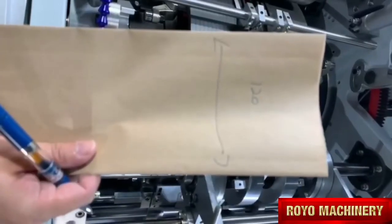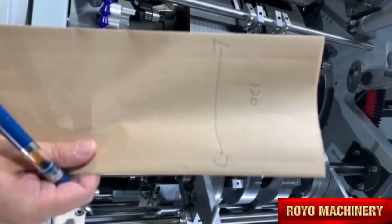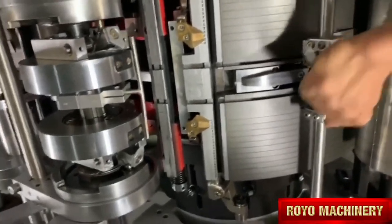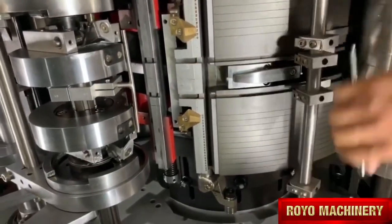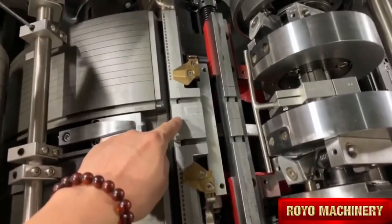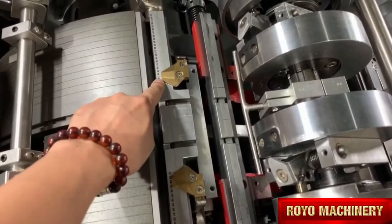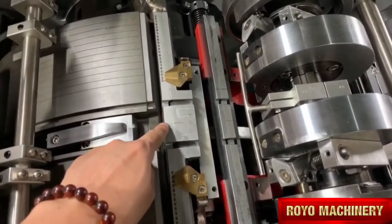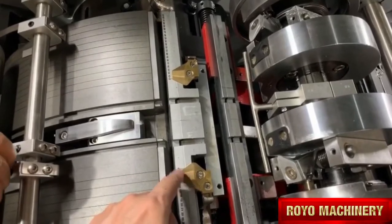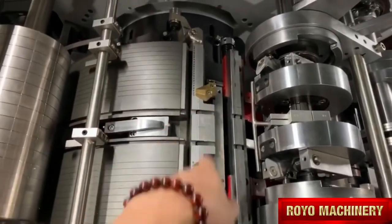Now we do 120 mm back, okay? So we need to adjust this space, okay? 6.1 is fine. So we need to adjust this from here to this place, about 6. Here to this place, 6. This one can adjust, okay?